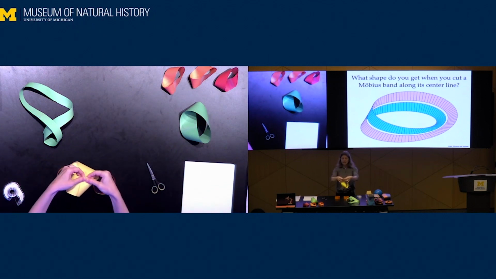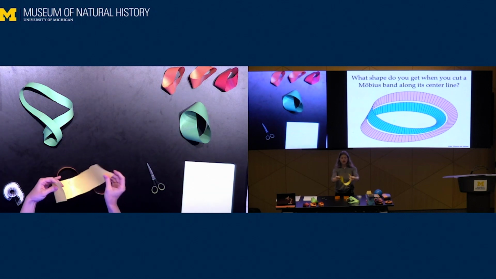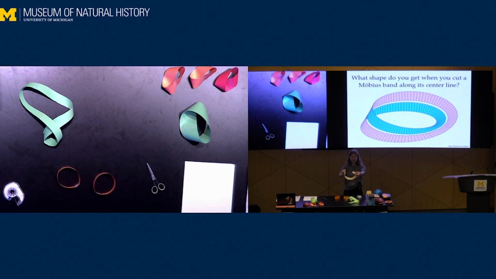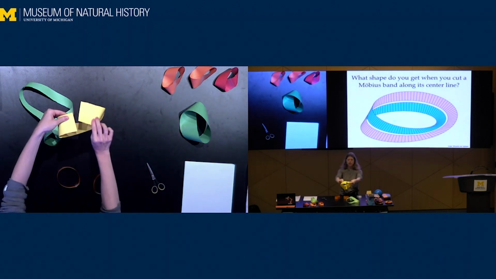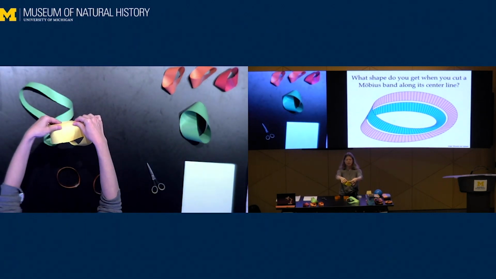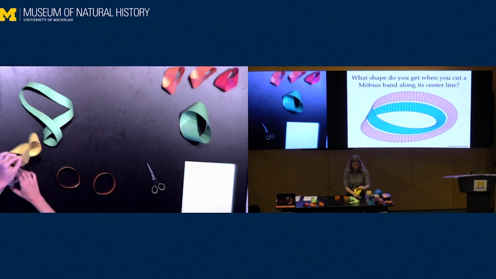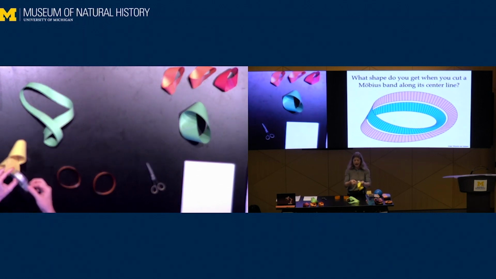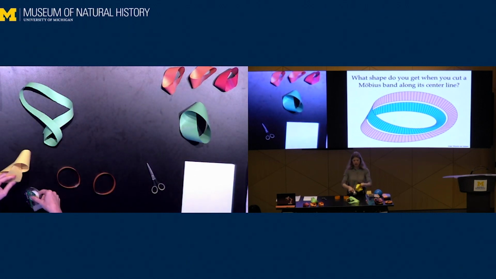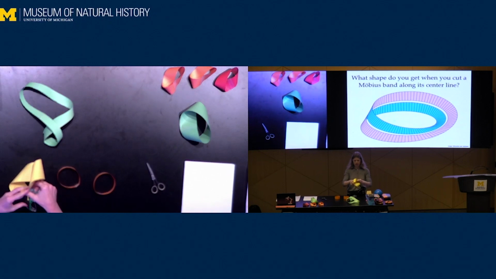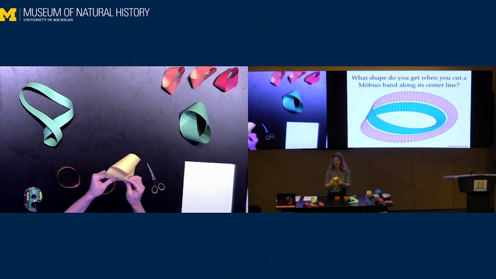So my next question for us all is what happens if we try another variation on this problem? This time, instead of twisting it just once and taping it shut to make a Mobius band, I'm going to twist it a second time. So now this is a shape with two twists in it. And the question is, what will happen now if I do the same thing? I'm going to tape it shut, and I'm going to cut it out along the midline.